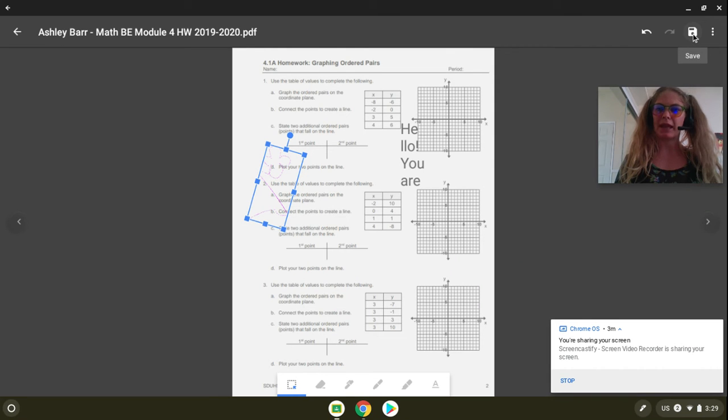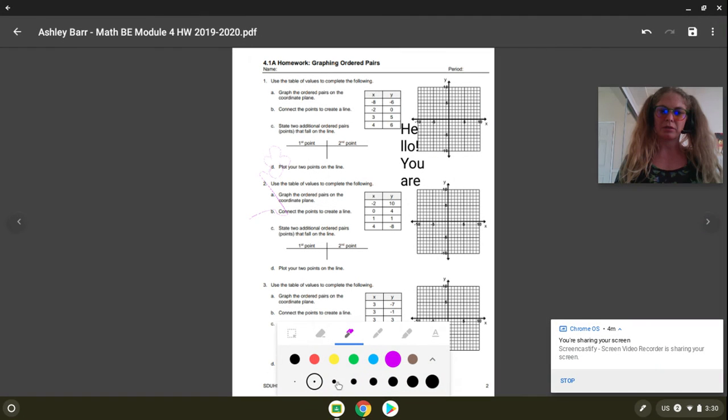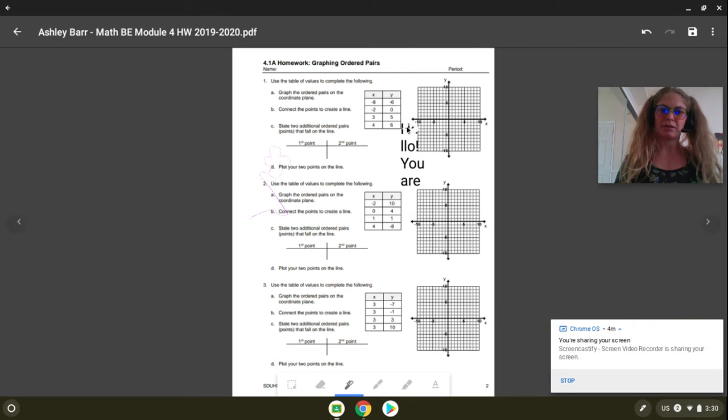You will want to use this save button. Once you press the save button, it will turn this more into a PDF, and I cannot go back and edit anything I've already edited. To work around that, you could always use the marker with a white color. You could change it to white, and you can make it really big. And then you can use that as an eraser if you wanted to.